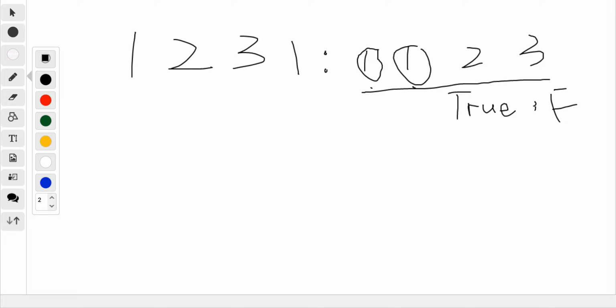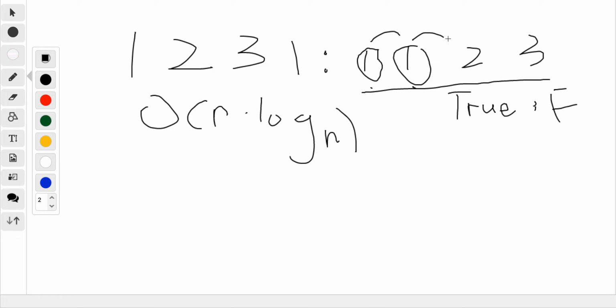If after we iterate through this array we find they're all different, then we'll return false. So what is the time complexity of this? The time complexity is dominated by sorting, which is O(n log n). After that, we need to sweep through the array, which is O(n).